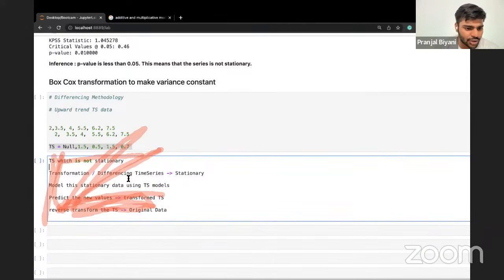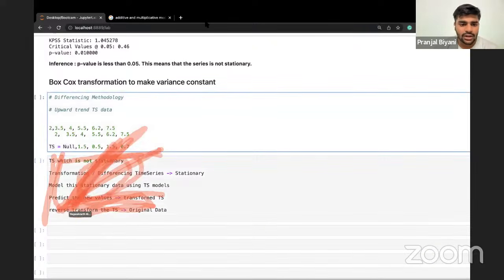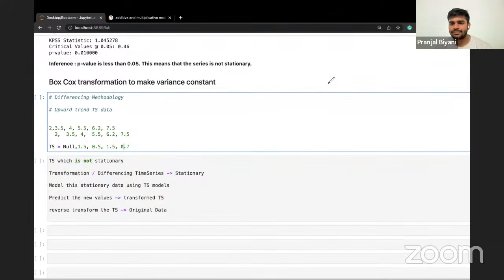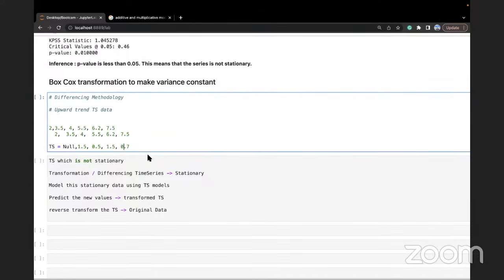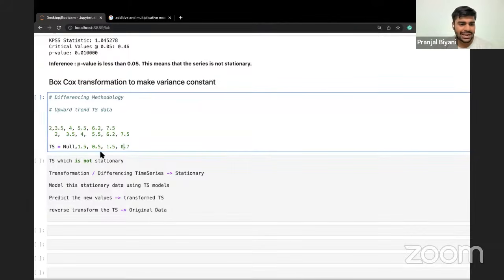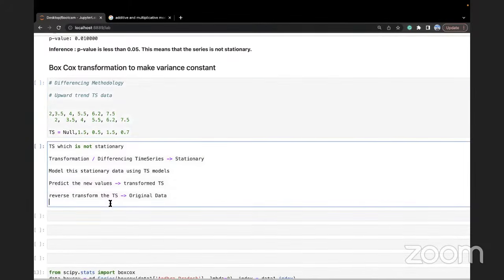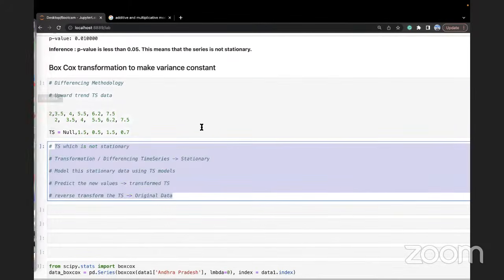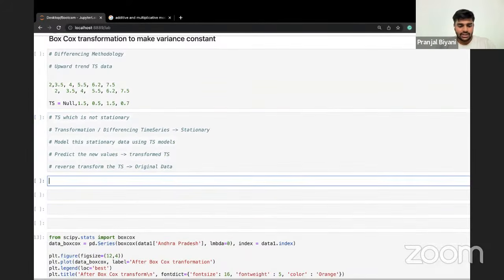Someone's using a pen. I'm not sure who this is. I don't think I would get to know, but let me just clear all drawings. Can you guys see it on my screen? Everyone else? Can you see the drawing on my screen, or is it just me? Now it's clear, sir. I cleared it, but before it was available. That red thing was coming, right? Yes, sir. Okay. Whoever has done this, please don't do it.